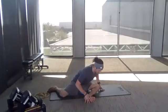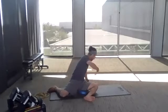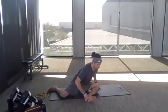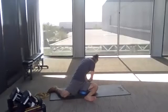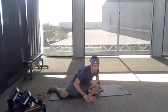We're always looking for big, efficient exercises. That hips and spine is gonna set us up for healthy knees, healthy low back. Continue here, 2 movements, 2 breaths, breathing out, and then breathing out again to deepen those stretches. Let's continue here, 1 to 2 more reps as we hit 40 seconds each side.